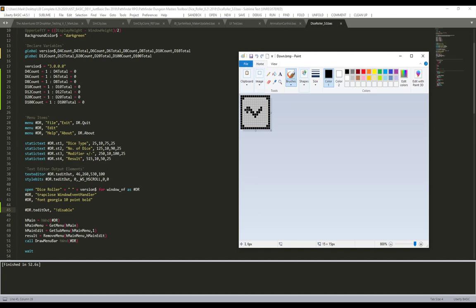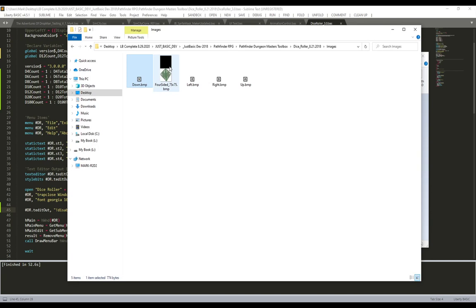I did a Control A, or select all, and I flipped it so now it's a right arrow or a left arrow, and an up or a down arrow. So I rotated it. I used the same image to get all 4 arrows if I needed them. And if we look here, and don't mind the die, that was something else I was working on, we have a down, left, right, and up BMP.